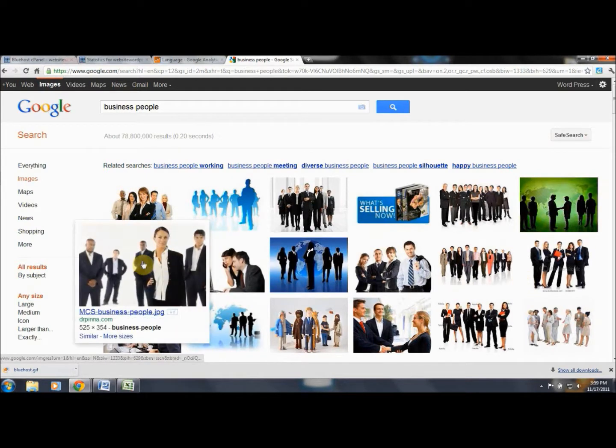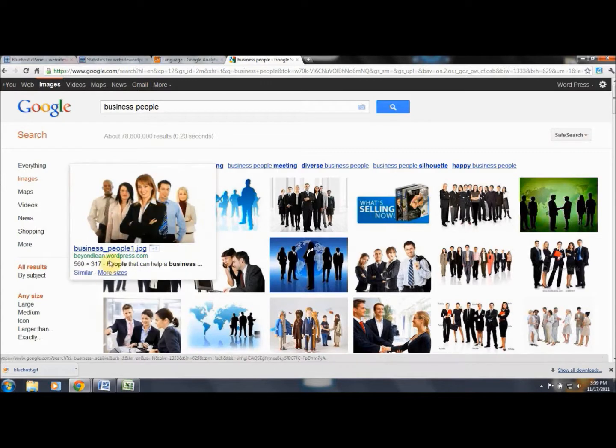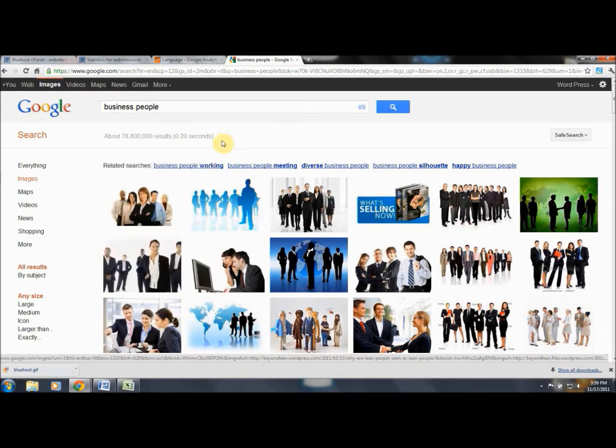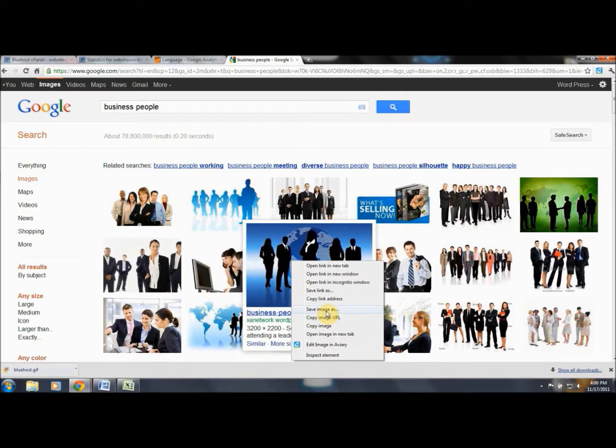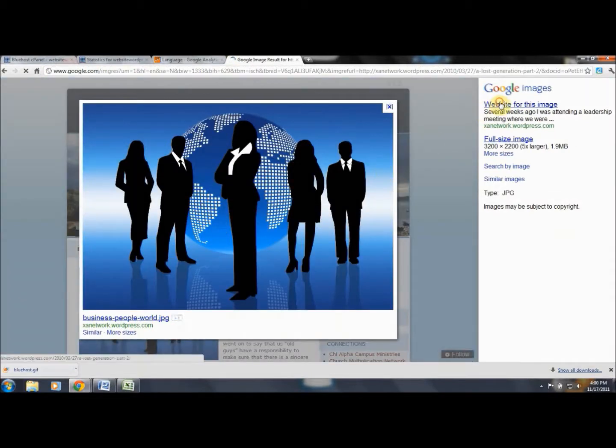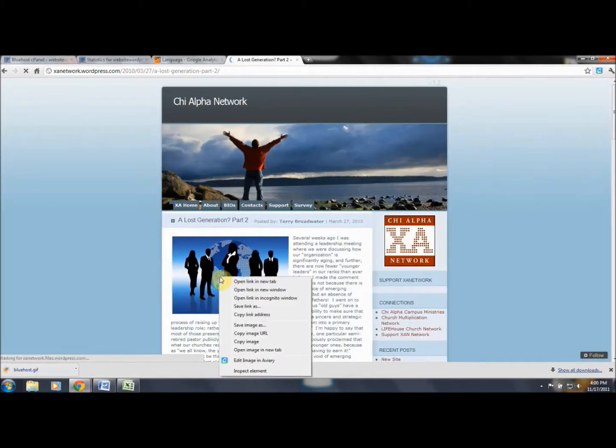And see, they did theirs good, they didn't do it, yeah, I'd take this out, but that's just my opinion. See, you see the difference between this and this? These are just business people. So that's the search. If your image is here, folks, what you have to understand is that all websites that have photographs on them of some kind, they don't get those photos by taking them most of the time. They'll go to Google, go to an image search, save as, clip an image, or some people may just click through to the website and say, ooh, website for this image, and they'll go here and save the image.